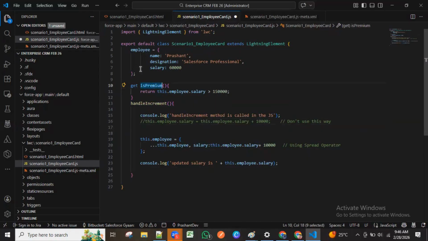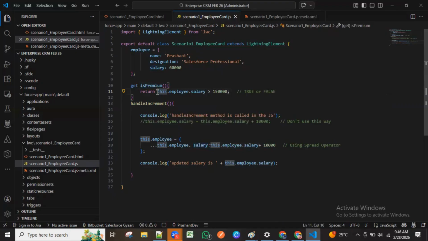Instead of declaring it normally, we have declared the variable here because I want to return something. When the value of this variable becomes true, it will return true, or else it will return false, because this is the condition, and a condition always returns true or false. Correct? That's why I'm not asking it to return only this.salary or 1,50,000.